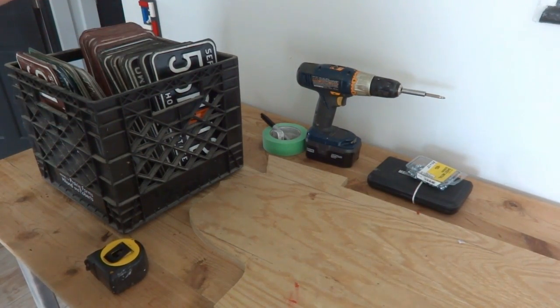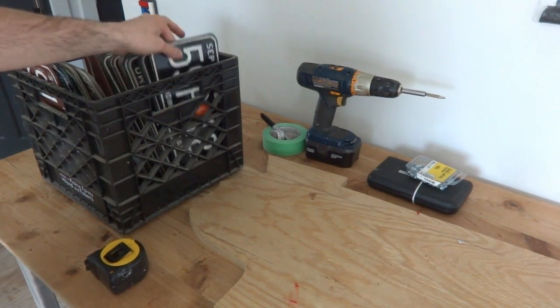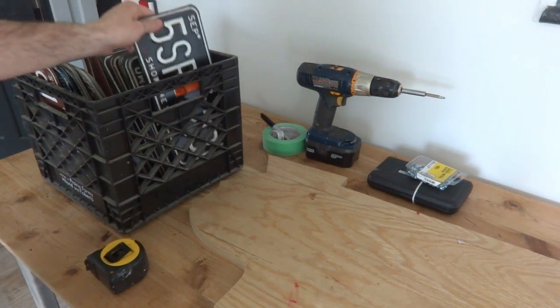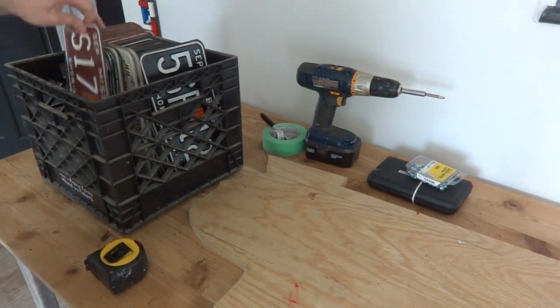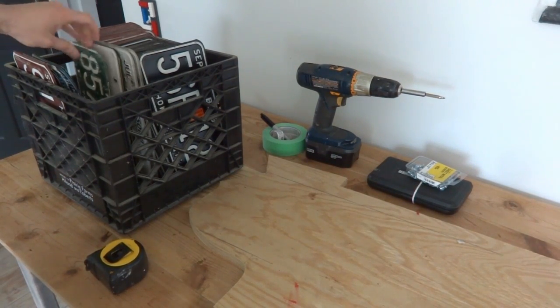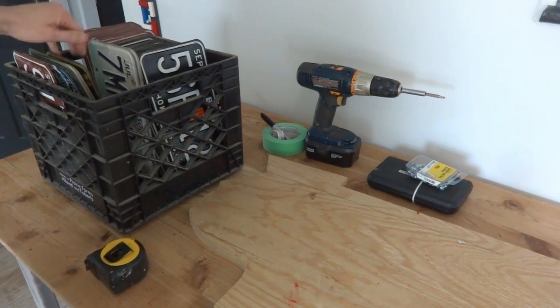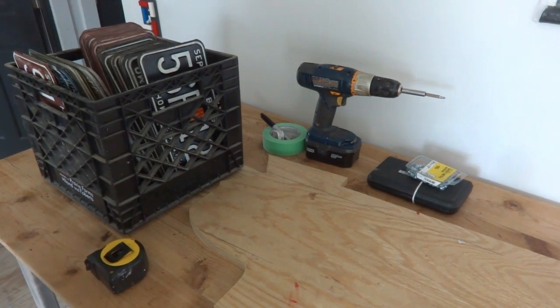And each birdhouse, you could sell for 5, 10, 15 bucks. So it pays for itself pretty quick. But they're mostly Missouri plates, some old ones from like the 80s and 90s, the black plates, maroon plates. But there's also a few others in there. We got some blue and a pretty cool one here, green and yellow. And then there was also like an Ohio plate or something in there.